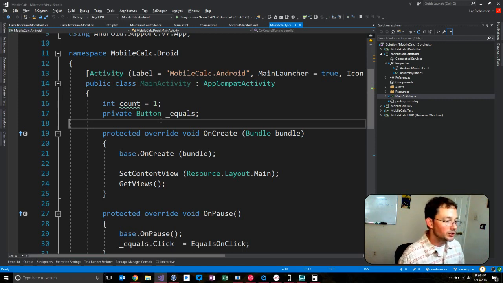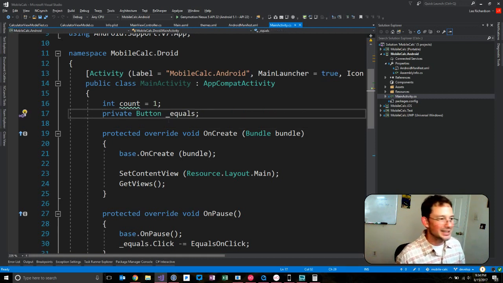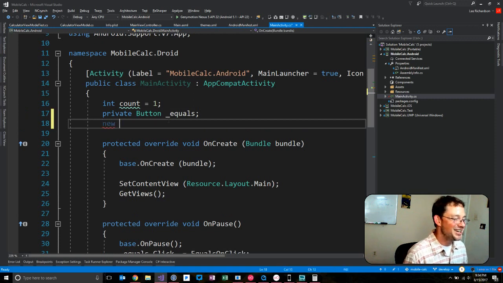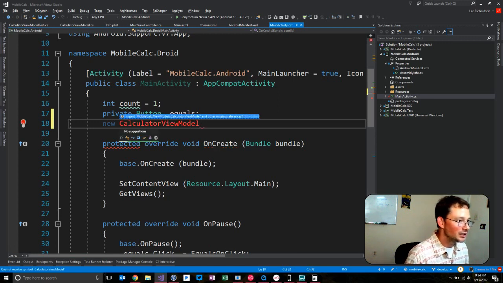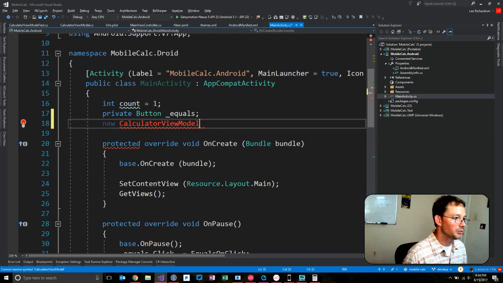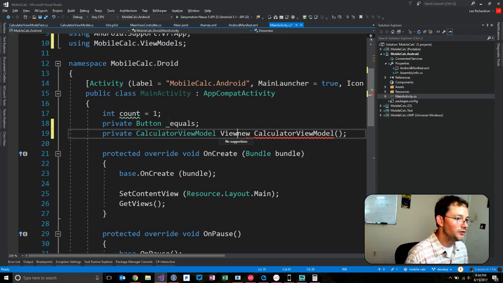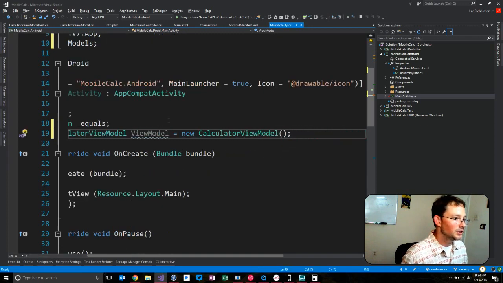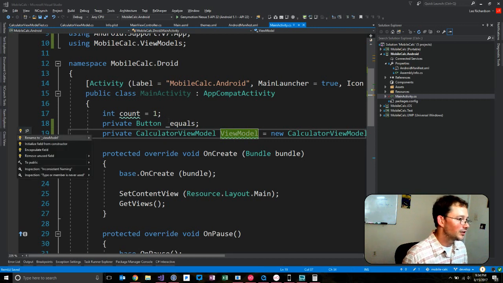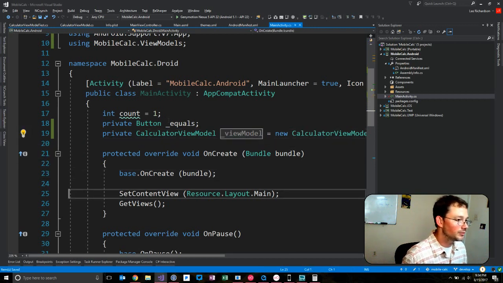So I'm going to be, I don't know, maybe for this time we'll just go ahead and instantiate one and just understand this is really not a good idea. So new calculator view model. There we go. Yep, that's good. Calculator view model. Get me one of those. Just because I think it's important to see some code as quickly as possible. And we'll call this private calculator view model, and we'll call it just view model equals, and that's it. It's not great. We'll go back and fix it.